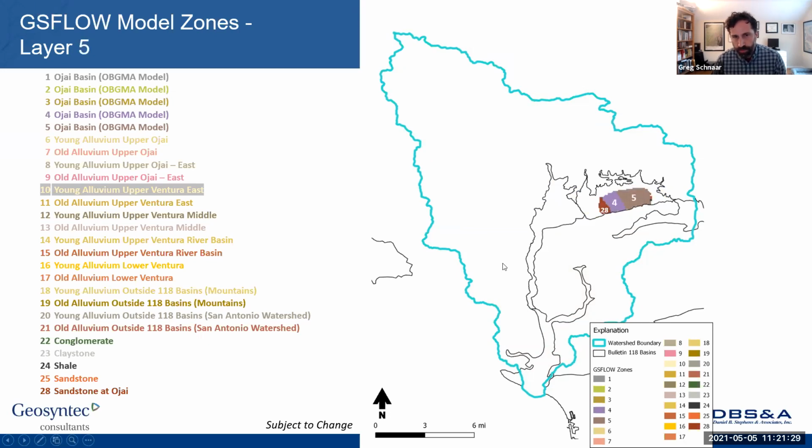And as I move deeper, this is layer 5. This is really the bowl shape of Ojai. So we're moving downwards in the bowl. You're seeing the spatial representation of that getting smaller and smaller. This is really the bottom of the alluvium in the Ojai Basin. And then this is the bedrock that underlies the Ojai Basin. So again, very complicated, lots of numbers and colors, but I'm happy to answer any questions in more detail than I've gone through already.